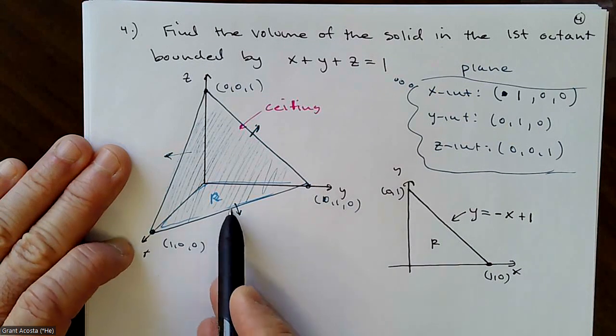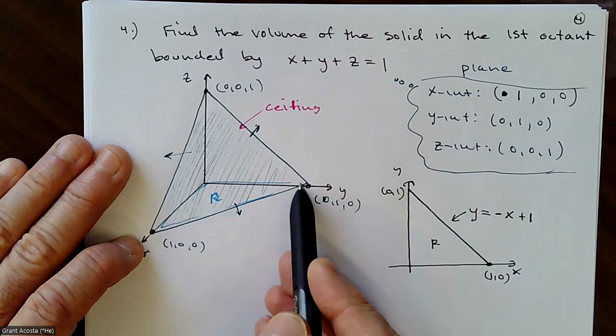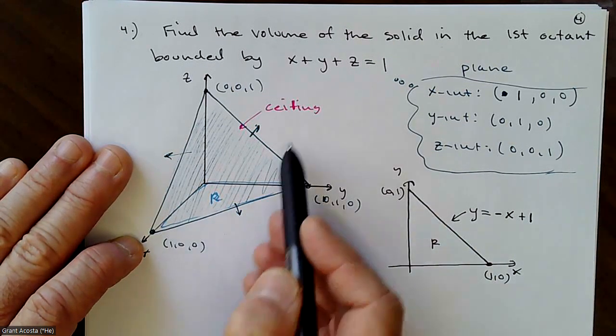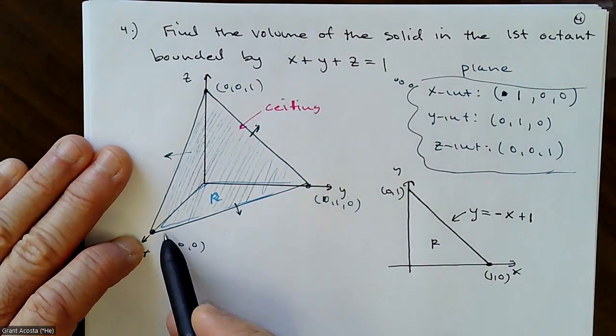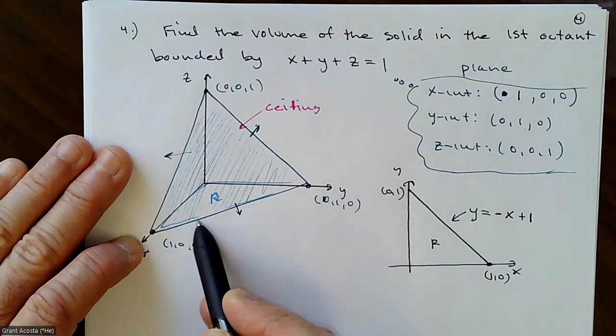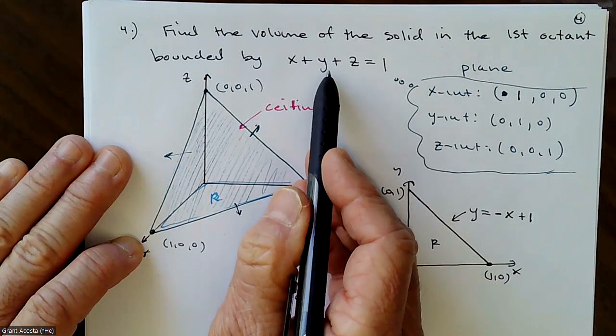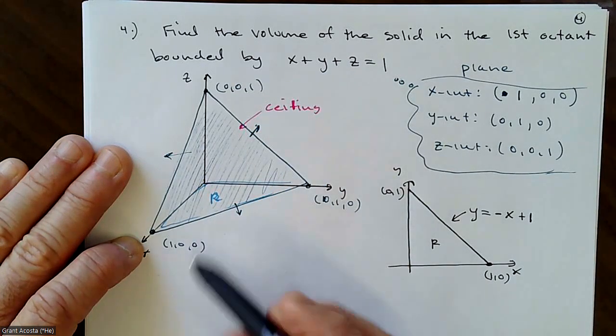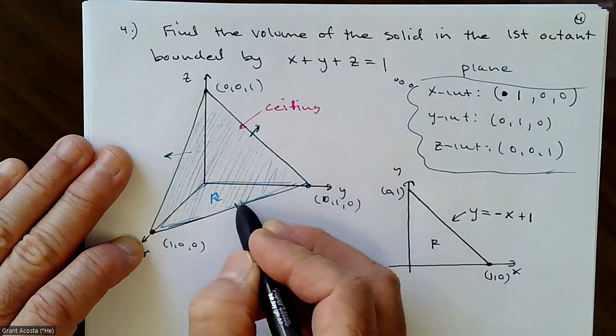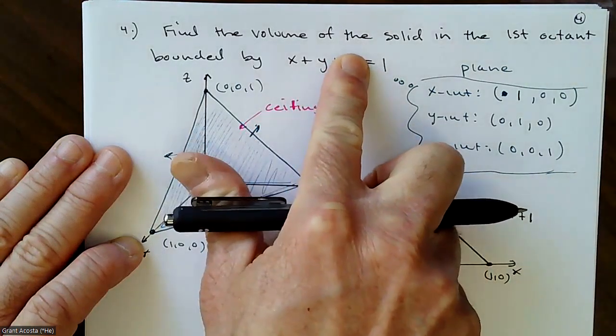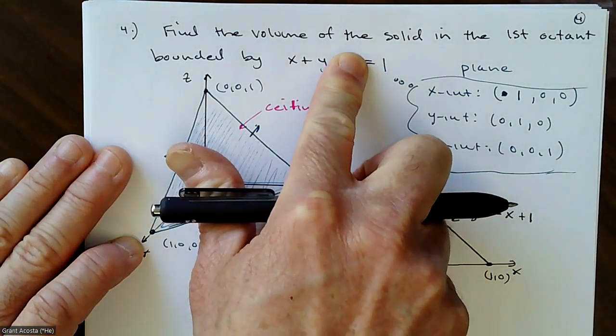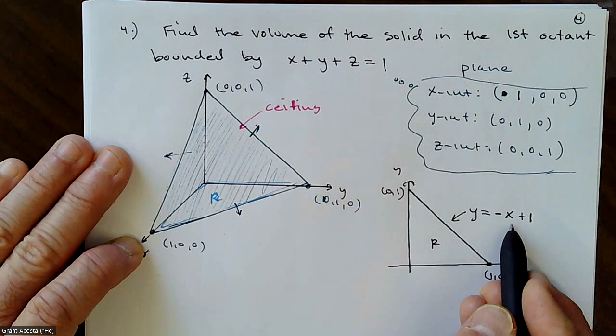Another way you can get the equation of the line, by the way, this line is also part of my plane. And if you think about it, this line represents all of the points on my plane equation where z is equal to 0, right? This line right here is z equals 0. And if I set z equal to 0 and solve for y, I get y equals -x plus 1.